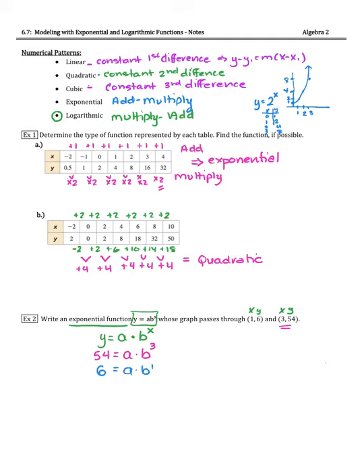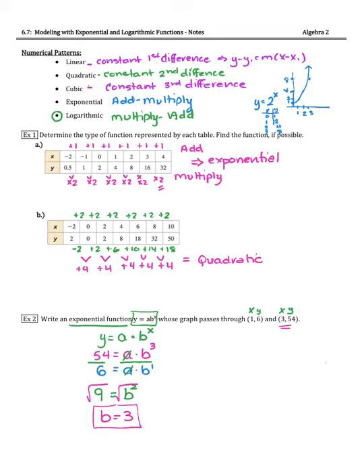And because everything here is multiplication, I divide the two. The reason why I put the bigger one on top is so I don't have to deal with a fraction. So 54 divided by 6 is 9. The a's will cancel, which allows me to solve for my b's. And so now we're dividing the bases, so we subtract the exponents, just like with logs, division and subtraction go together. So this becomes b squared. And so then I'm going to take the square root. Now the nice thing is you don't have to worry about plus or minus. Your base will always be positive. So there's my base, there's b.